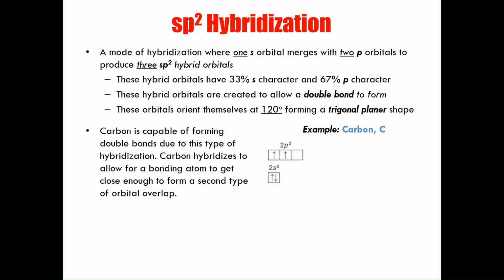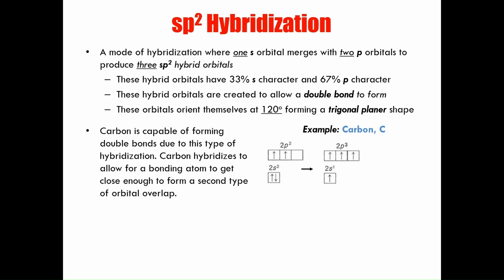Just like in sp3 hybridization, one electron in carbon's 2s orbital will jump to the empty p orbital to create 4 half-filled orbitals.